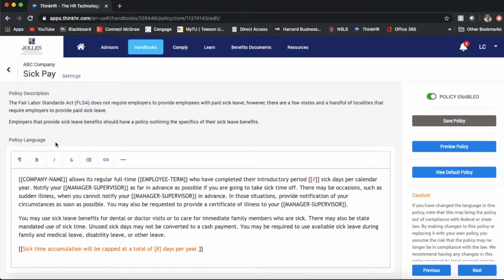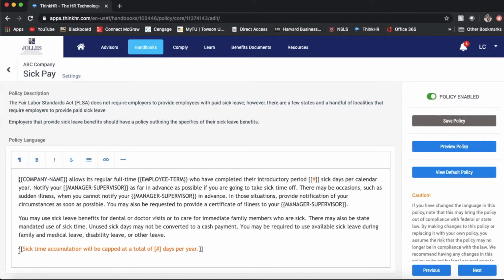Each policy is previously filled out with information that's been reviewed by ThinkHR's partner law firm, making sure that the components are legally compliant, but you do have the ability to customize each policy if you wish. Feel free to incorporate your business's language and culture into these policies to make it unique to your company. Within each policy, there will be information in brackets. We advise against changing the information contained in the curly brackets, as it's where the company-specific information we completed earlier will be auto-filled in.